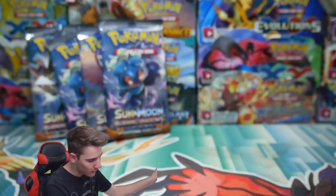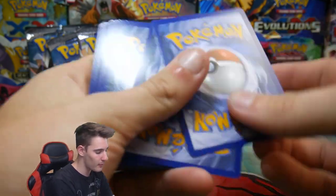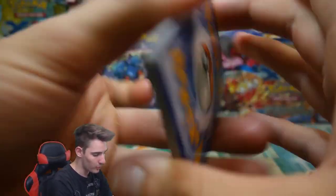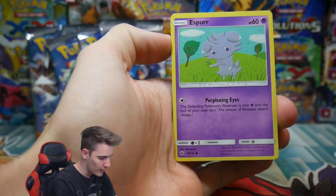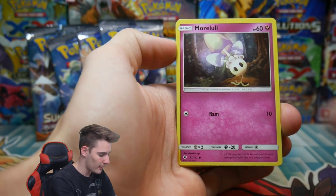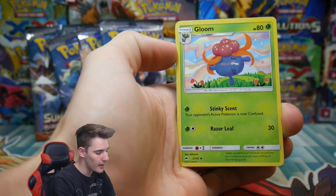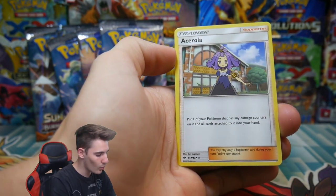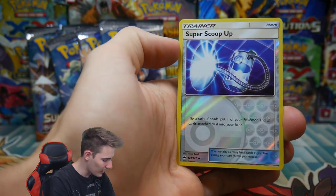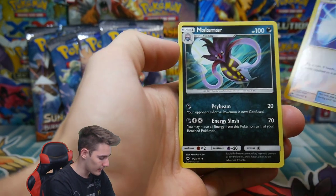What are we looking for? We are looking for absolutely everything. Definitely let me know in the comment section below how you guys have been going with Burning Shadows. I don't believe I've pulled a Secret Rare yet. Dabbing Duskull — that's awesome. We have Espeon, Morlo, a Charmander, Porygon, an Energy, Seviper, a Gloom, Accelgor, a Super Scoop Up Reverse Holo — that is actually awesome — and a Malamar regular rare.